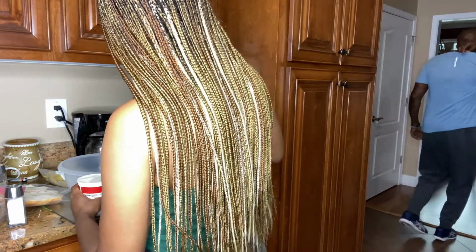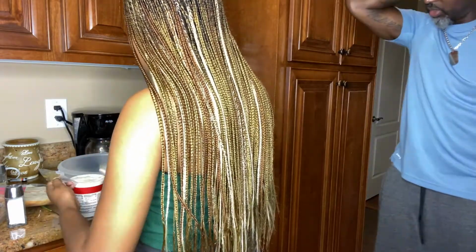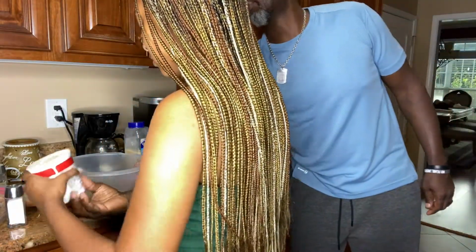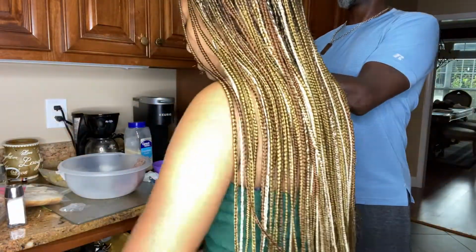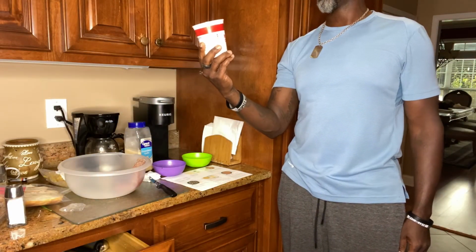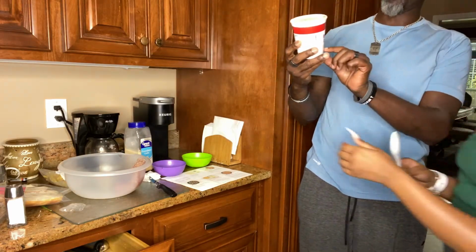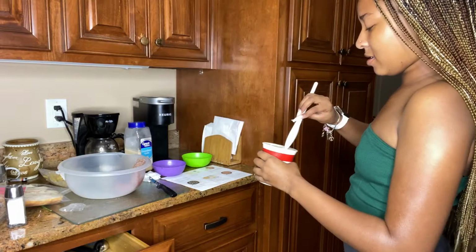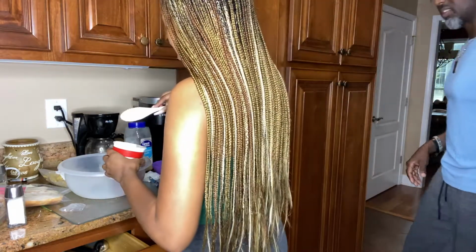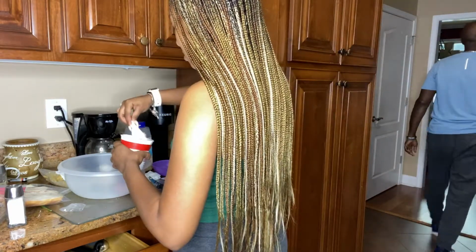Hey, Dad, how much is an ounce? You gotta look to see what you gotta do. Look. How much is this? 15 ounces. So you're just gonna divide it. One fifteenth of this. So it's not that much. But you know, you can always add a little bit extra. You like your stuff creamy anyway.